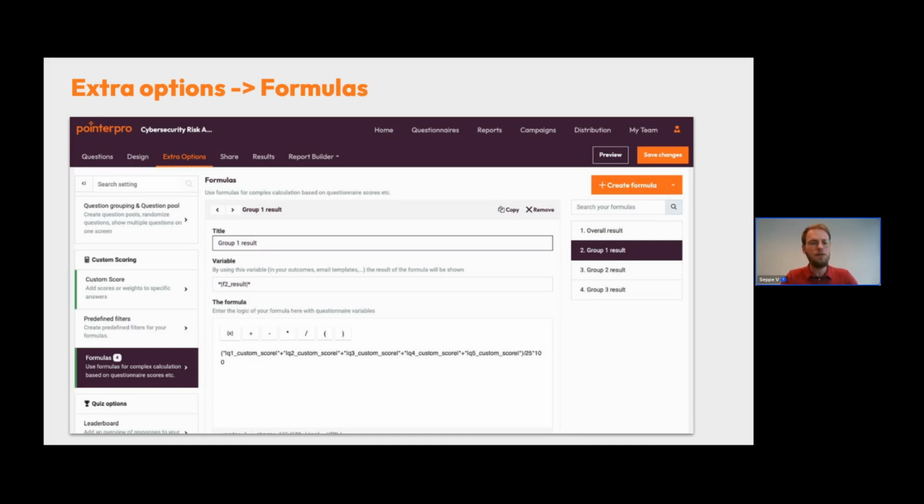In the middle, again, is the magical stuff where you define the title. The variable is defined for you, so that's not something you can interact with, but something you can reference throughout your questionnaire, outcomes, and PDF. This is typically also available in the variable dropdown. And then you have the formula field, which is where you will specify or define your formula.